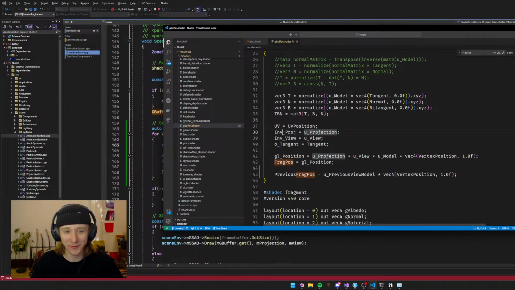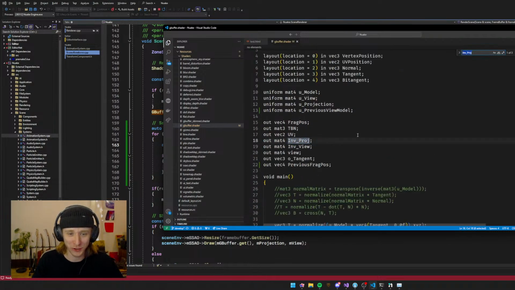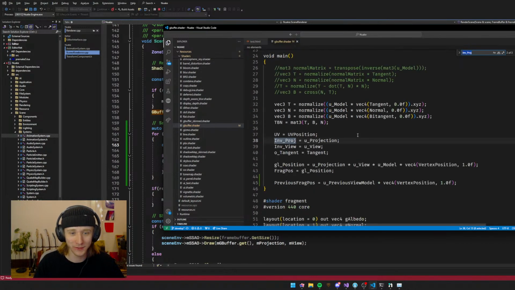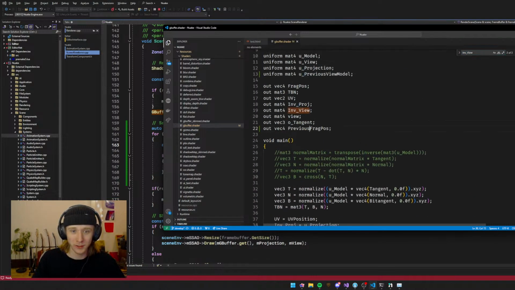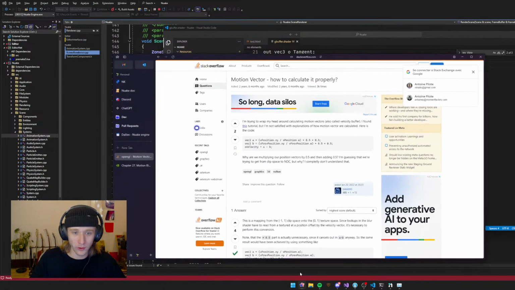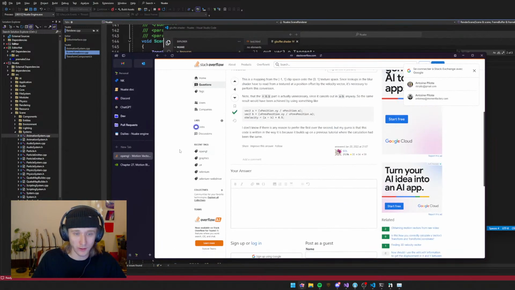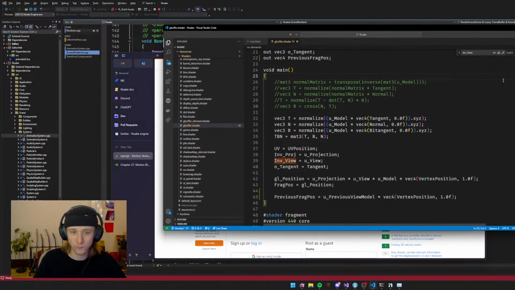Why am I setting inverse projection to just projection? Am I even using that? No, I'm not. That's funny. Okay. Okay, I don't think I can use that. Oh, wait. Wait. Hold on.